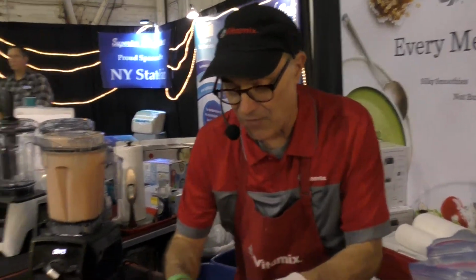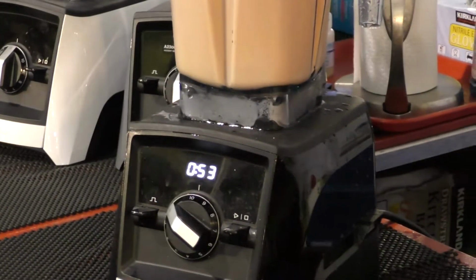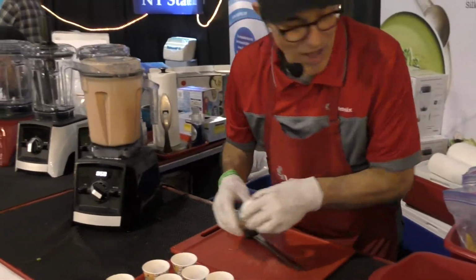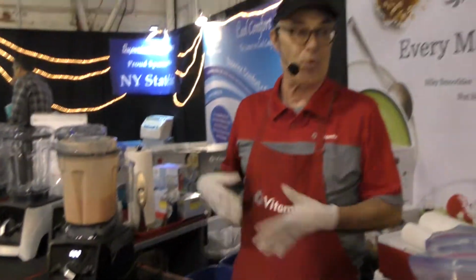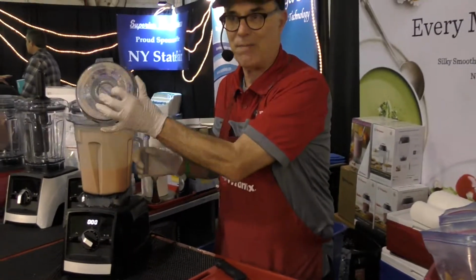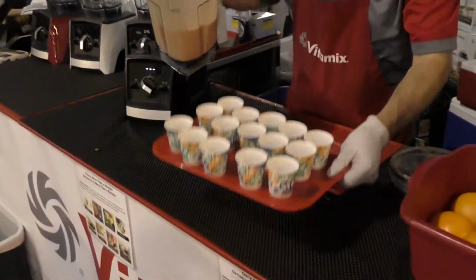The timer says I got another 14 minutes to go on this. It's cool to have the timer because that way you know exactly when a minute is up. They did a test of people, and they would ask them to tell how many seconds is in a minute, and they would say, "You tell me when a minute's up." Almost everybody got it wrong. Most people thought it was up way quicker, about 30, 40 seconds. They'd say, "Okay, it's been a minute." Some people went almost 2 minutes, but nobody got it right.